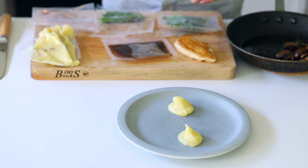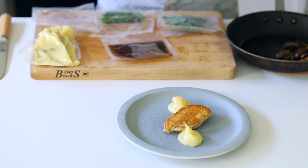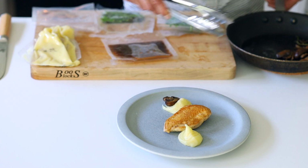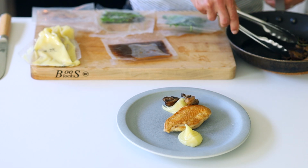All right, I also have the chicken breast here, nicely seared. I'm gonna place that just in between those two dots. And then I'm gonna grab the mushrooms. Some mushrooms you can lay just on the edges here, leaving room for the tuile.